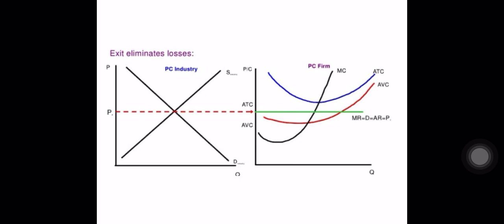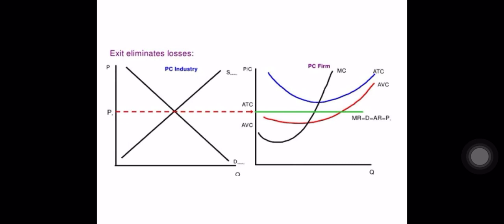Kasi, kaya mo pang bumili ng iyong variable materials. Like, let's say, raw materials mo. Kaya mo pang bumili ng, let's say, peanuts, sugar, oil. Alright? So, yung hindi mo mabayaran, ay yung ilang fixed cost mo. Pero, kaya mo pang mag-produce because you can still buy your raw materials or your variable cost. You can still pay for them. So, therefore, if AVC is lower than MR equals DARP, then you can still operate.